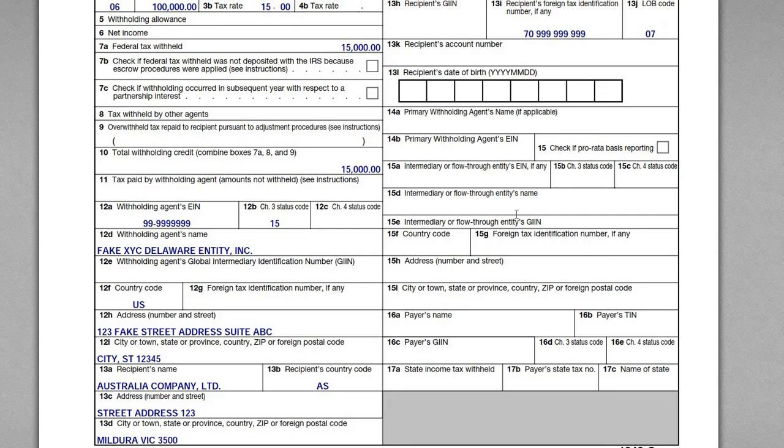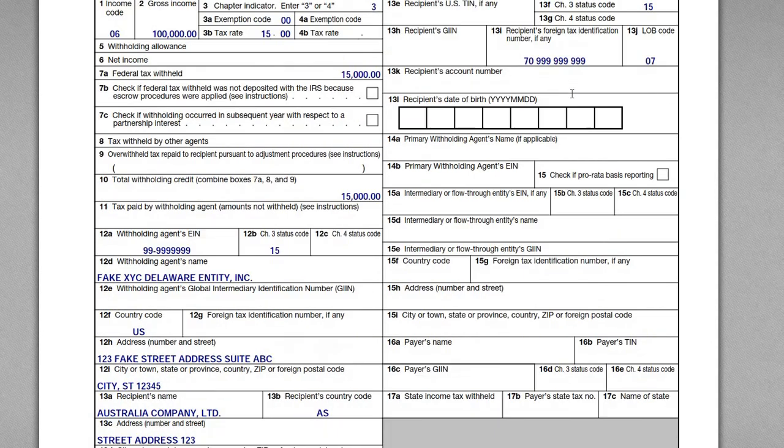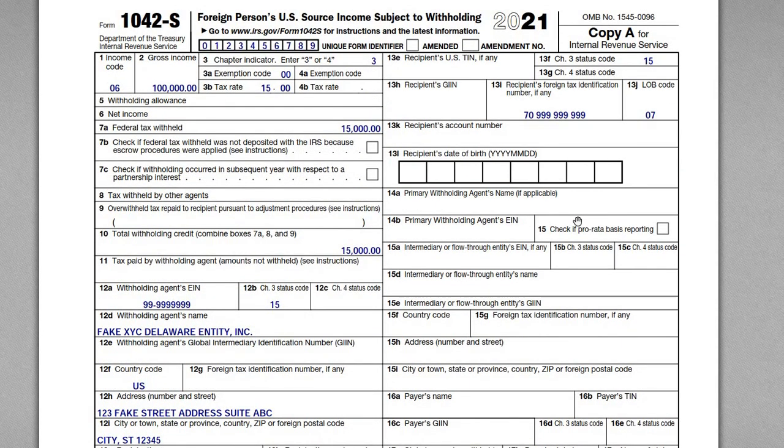What do they need to fill out? And then boxes 15 through 17 here, this would all apply if we had the intermediary flow-through entity up here. So those fields don't need to be completed for this fact pattern. Okay, so that covers it for this 1042S example.